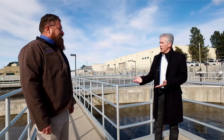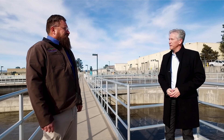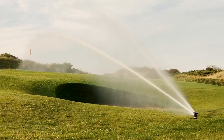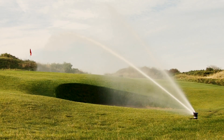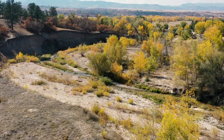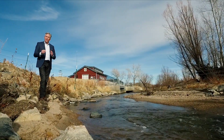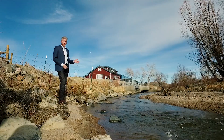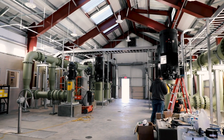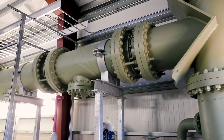Other communities use recycled water for irrigation and Castle Rock does too. They use a portion of that treated water to irrigate the Red Hawk golf course, and it's just a small portion of the water that's available. The water in Plum Creek flows downstream where other communities can take it out and treat it for their own use. That was water the town had already paid for, so why let it go? The town built this new pump station a few miles downstream from the wastewater plant, which removes the creek water and sends it back to Castle Rock through a huge pipe.